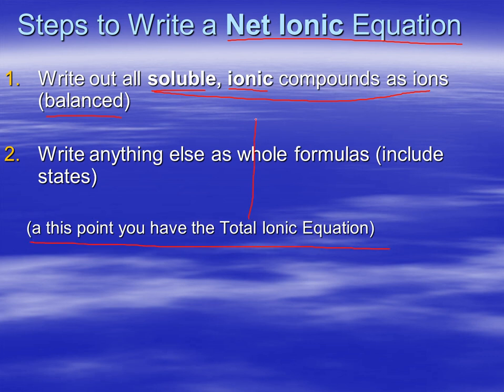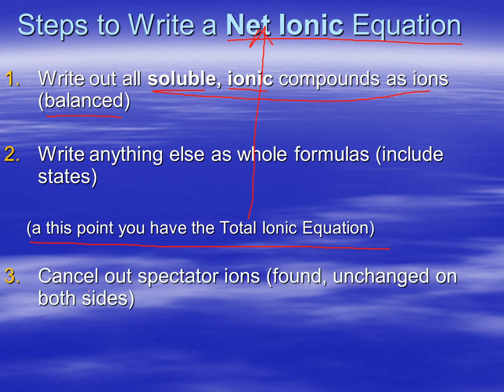To go from the total ionic equation to the net ionic equation, we essentially just have to clean up the equation. If you look at the total ionic equation, you realize there are like terms on both sides. These we call spectator ions. They're not doing anything. They're there at the beginning, they're there at the end, unchanged. Because they're not doing anything, we can ignore them. We're going to cancel them out, get rid of them from both sides, and rewrite the equation without those spectator ions in it.